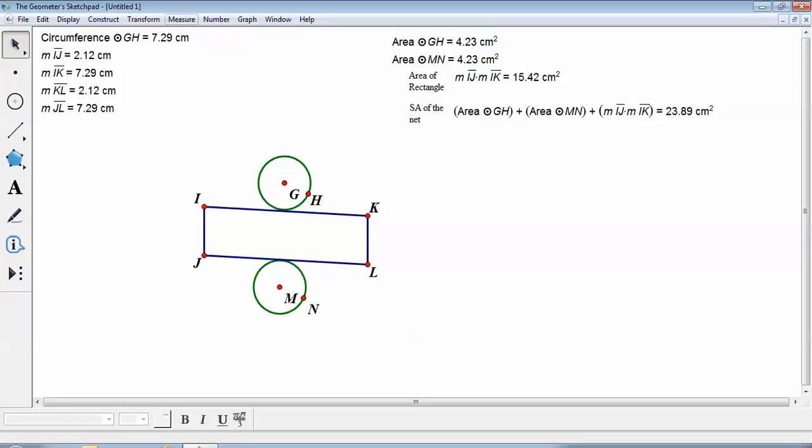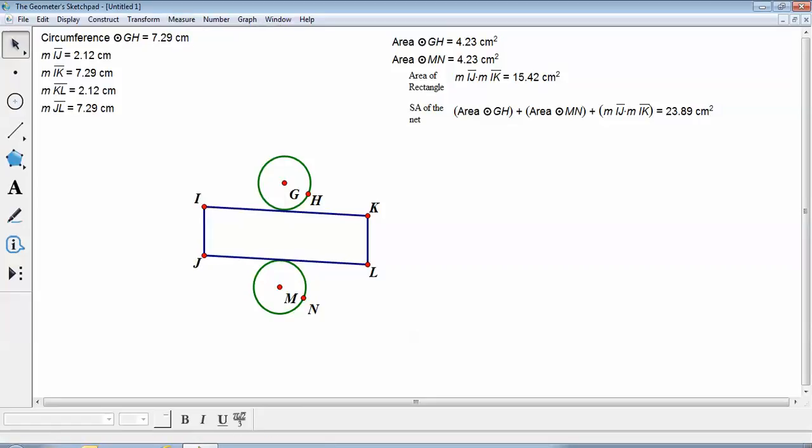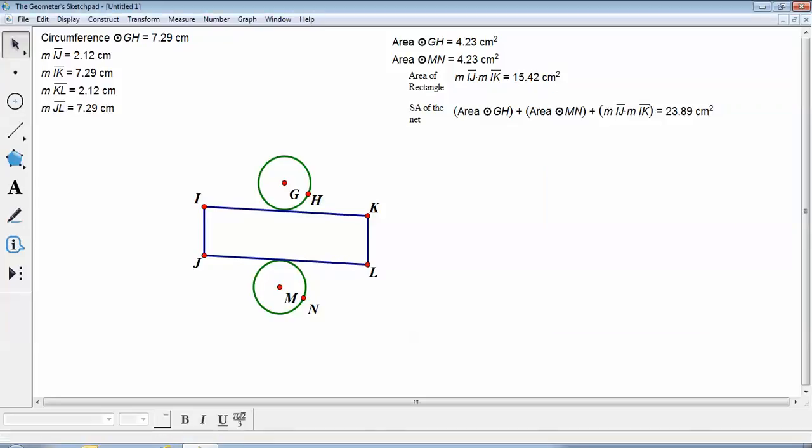Again, when you go to measure, it's not listed as one of its tools. So again, we're going to use that number, calculate. If we can keep in mind what the volume of a cylinder is, it is pi r squared times height. To do that, we also need to figure out the radius of our circle, and we do not have that anywhere indicated here. So I'm going to cancel out, and I want to select one of our circles.